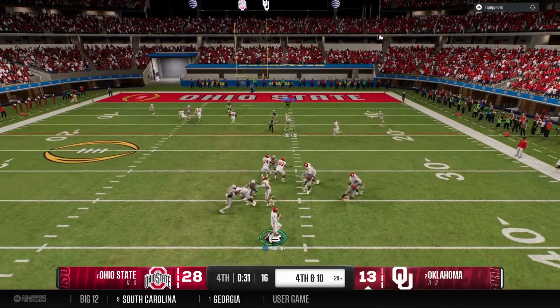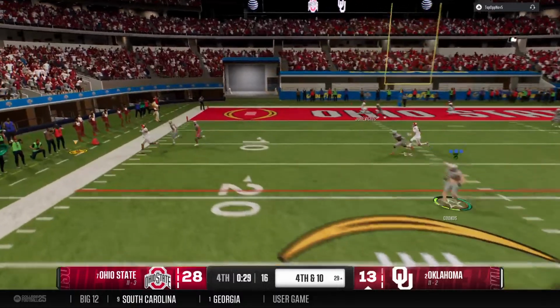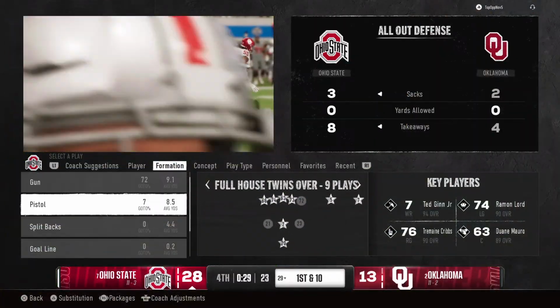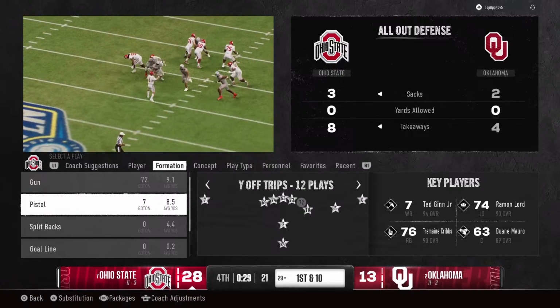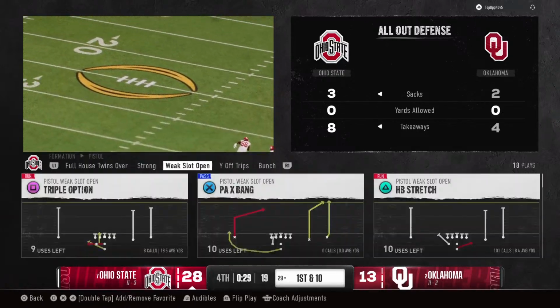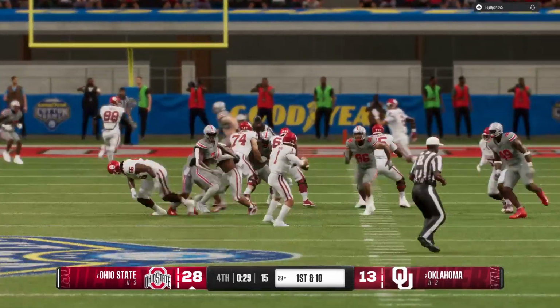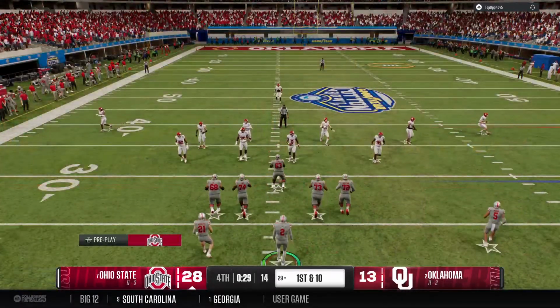Needs a completion here on 4th down. Fires it to the wideout. This one falls incomplete on 4th down. It's a turnover on downs. Well, that'll do it, Chris. This defense has played well the entire game. It's very fitting here on this 4th down play in the 4th quarter. Under 2 minutes to go. They step up again. Give them the game ball.